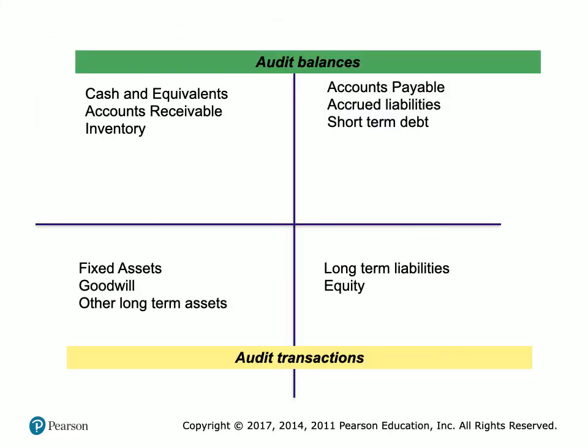So I find this next chart to be very relevant and important for you. There's a difference in approach in how we do auditing for different accounts. The stuff that turns over on the asset side, cash and equivalents, accounts receivable, inventory, prepaids, all those things we should audit the financial statement balance of as of year end.